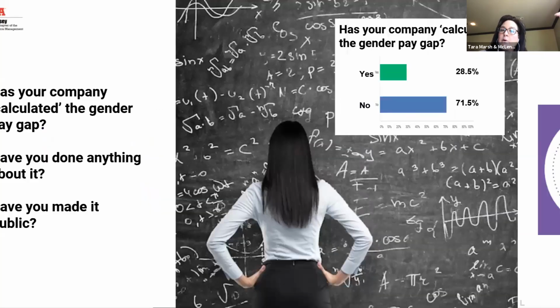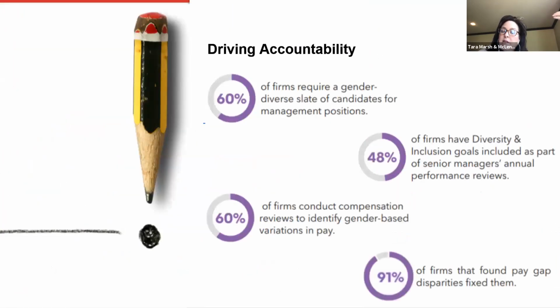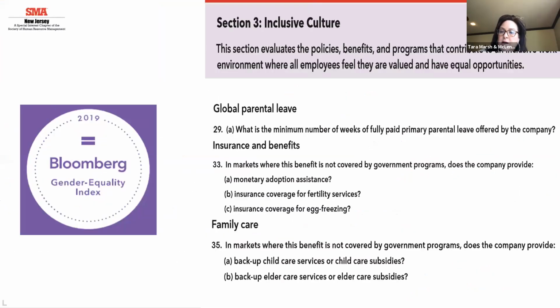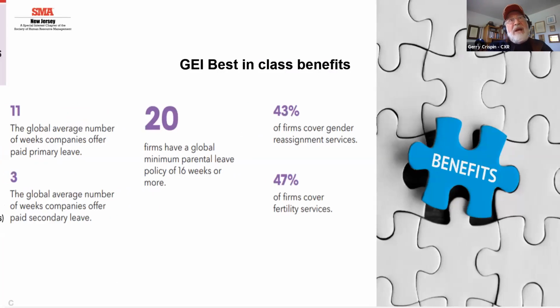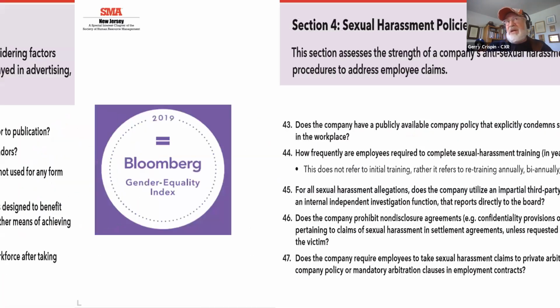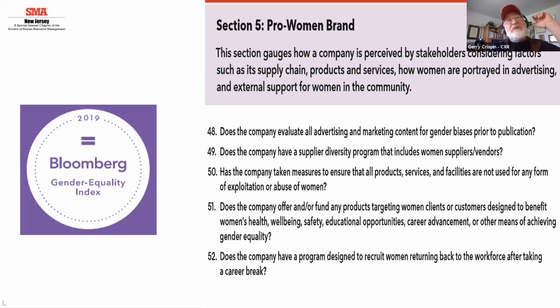I think one of the incentives of working for companies that are perceived as giving equal opportunity in all aspects of the job is that they get the benefits of what these companies are doing in promoting all aspects of a career for women as well. And that doesn't necessarily always show up in the indexes and things, but it is another lens that job seekers are looking for, I think, as well. I agree. It's included in things like inclusive culture, as well as the sexual harassment process issues and pro-women brands.